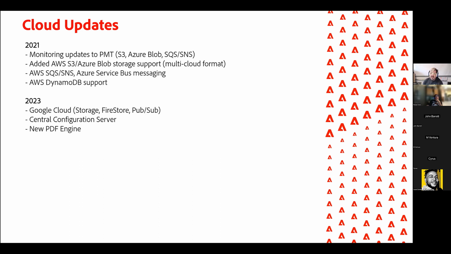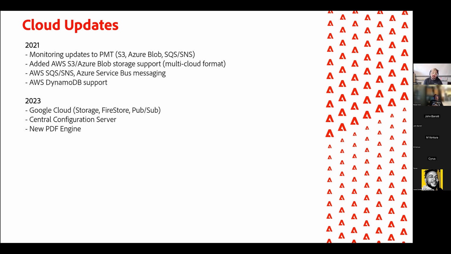So that said, we still have multi-cloud for some of the more basic things, and these are things that you use all the time. Storage is still pretty much the same wherever you go, like the basic storage. I'm not talking about the semi-cold, the semi at rest, the at rest. This is like S3. This is buckets, right? They all work kind of the same way. And so those all still work in that same way. So in 2021, we added the AWS and Azure versions of those things.